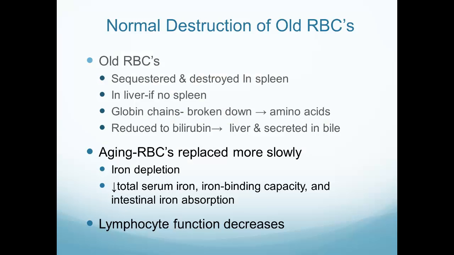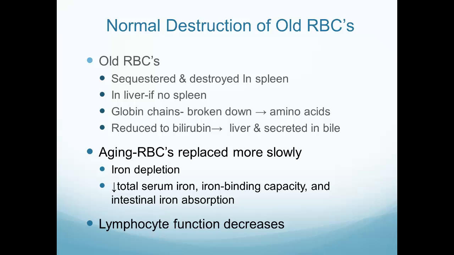Normal destruction of old red blood cells occurs when they get old. I mean, 120 days is about all they can do, and then we got to get rid of those, and we got to get new ones in their place. So it's not a matter of just having red blood cells produced once, and then they're produced and they stay there forever. Now, the advantage to turning over our red blood cells is that if we happen to have an episode of bleeding, so you cut yourself and maybe you have some significant bleeding from that cut, you're going to produce more red blood cells. So that's a good process that we know we're going to be producing more just in case we do happen to run into a situation where we have a significant amount of bleeding.